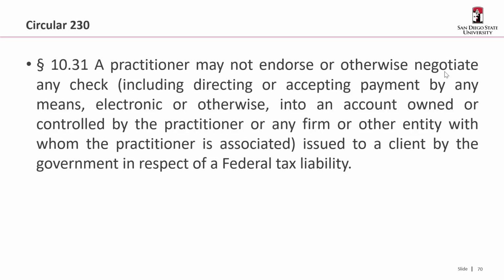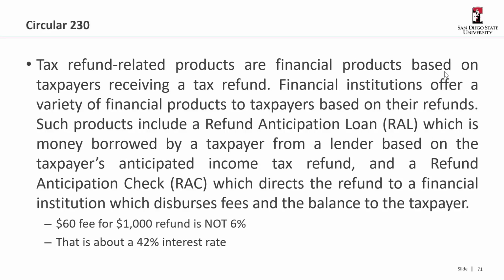A practitioner may not endorse or otherwise negotiate a check into an account owned by the practitioner that is issued to a client by the government in respect of a federal tax liability. What that says is, even though you prepared the tax return, you're not allowed to have the refund sent directly to you so that you can cash it and put it in your own bank account. Now, that said, the world is full of tax refund related products and financial products based on taxpayers receiving a tax refund. Financial institutions offer a variety of financial products to taxpayers based on their refunds.